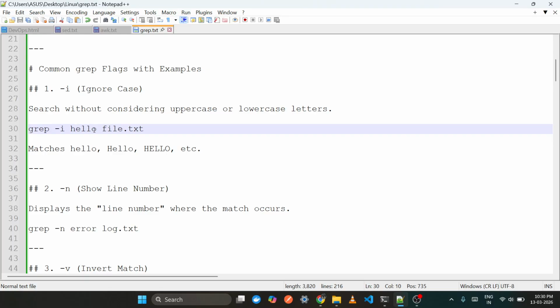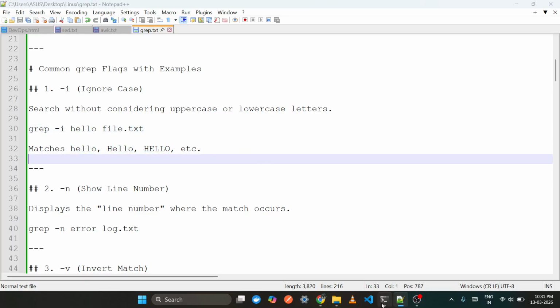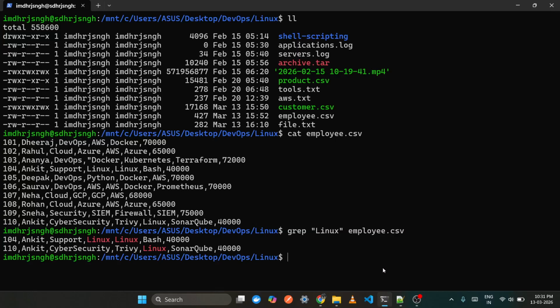If the file has hello written all in small letters, it gives those results. And if the word hello is written in capitals, it will show that as well. I will show you how it's working here.